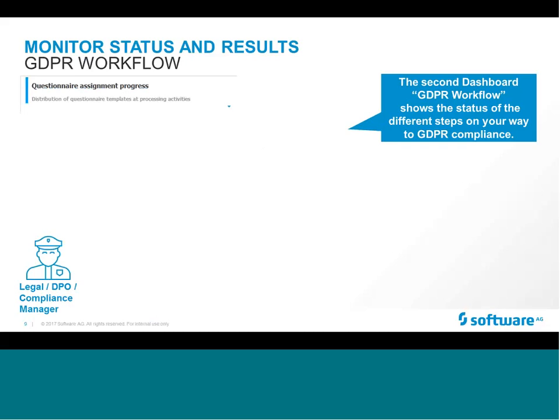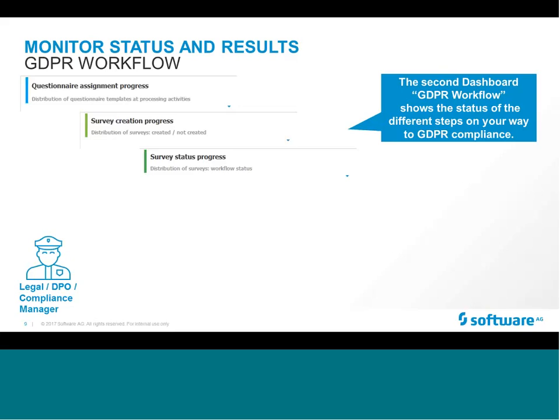Well, we're supporting you in definition and description of the different aspects of generating the processing activities and evaluating with 6 main steps. On the first-hand side, we are using questionnaire capabilities to document the processing activities, and we show the status in this process when we have described the processing activities themselves. Additional information has to be gathered, and we can show in a second dashboard how the questionnaire assignment process happened. We then show where the questionnaires were generated for the respective processing activities, and we can show the status of these questionnaires: were they filled out, or are they overdue in time? Are the people working with this? Do we have some results coming out of that?